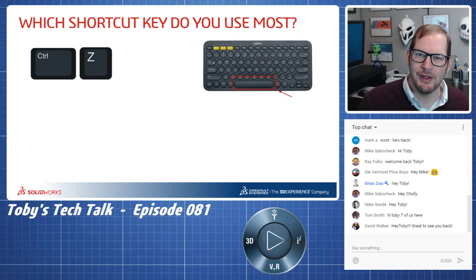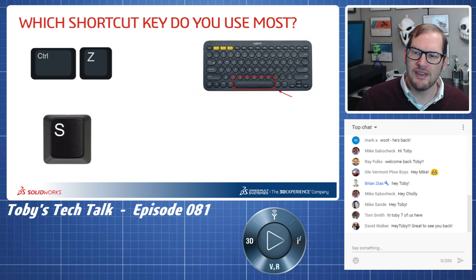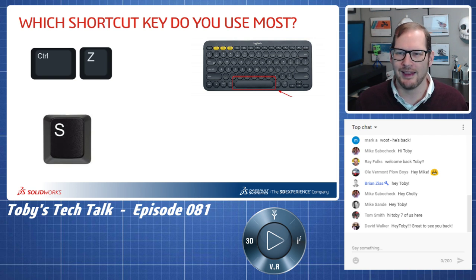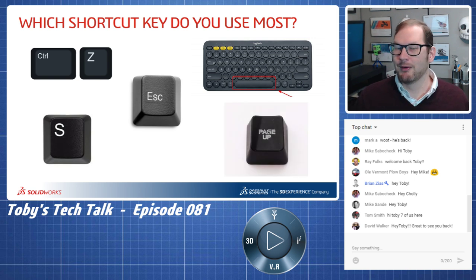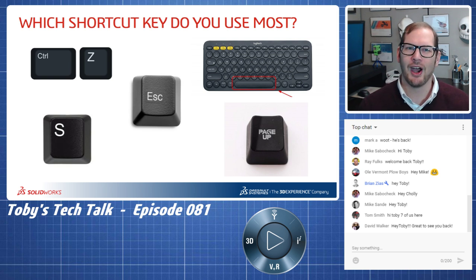Are you using the space bar? Are you using the S key? You guys know this is one of my favorite shortcuts in the world of SolidWorks, and I'll be talking about this shortcut a little bit later, but do you use the S key? Are you using the escape key? I think that's probably one of the biggest and best shortcut keys. Or are you kind of a rebel and your favorite shortcut key is the page up key? What's your favorite shortcut key?